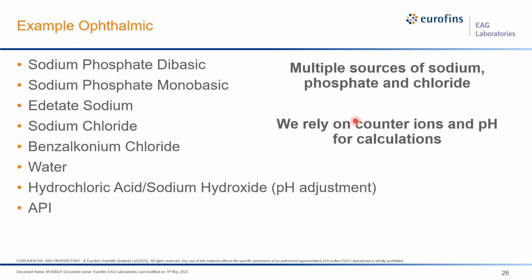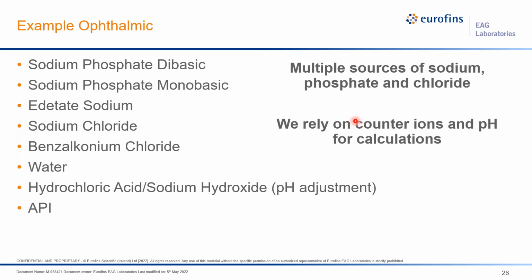And a couple of things that we need to go through here. So obviously we have a buffer system. We have these other materials that have chlorides and sodiums. We've got hydrochloric acid and sodium hydroxide listed on the insert. So how are we going to do it? Well, first thing, hydrochloric acid and sodium hydroxide are considered non-critical excipients. So what does that mean? That means they're only added in for pH adjustment, which means we don't have to really report them when we talk about submitting a Q1, Q2. So we've eliminated that. We're not going to worry about hydrochloric acid. We're not going to worry about sodium hydroxide.